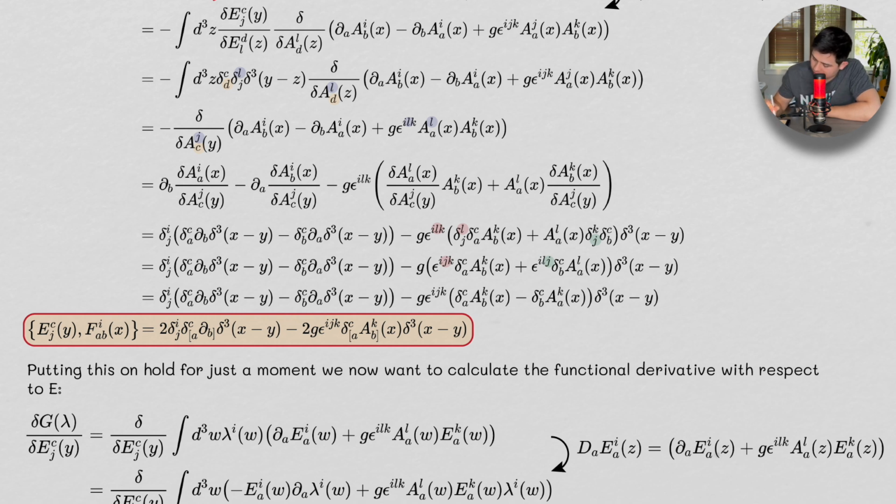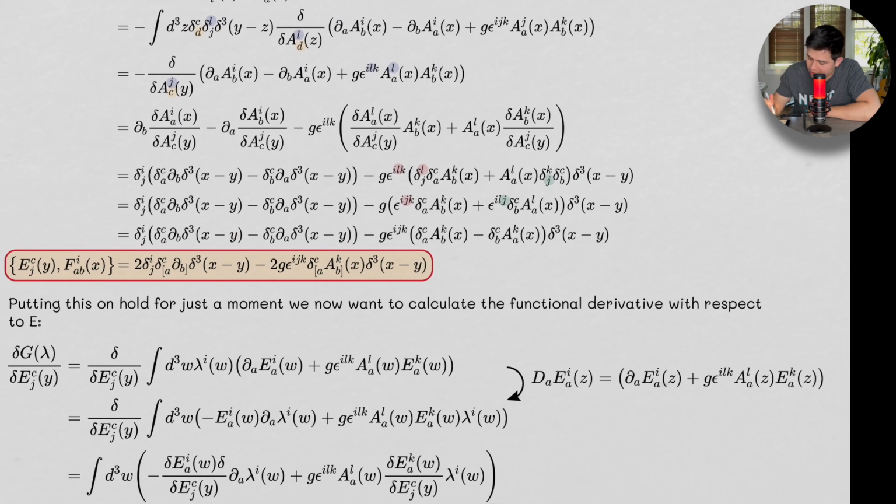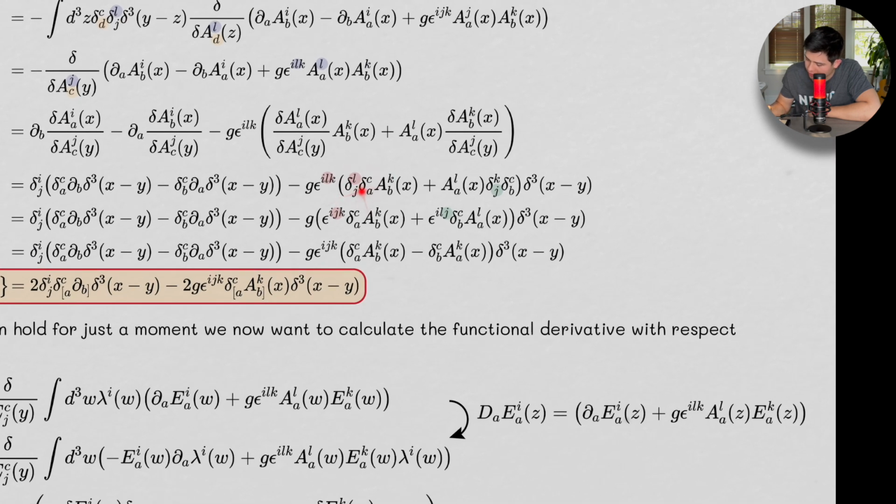Now to get from here to here, again, a bunch of Kronecker deltas, right? So we're collapsing I and J, collapsing A and C, we're collapsing X and Y, and we still have this derivative in here, but derivatives of Kronecker deltas, that's not really going to do much. We're going to keep the derivatives in here for right now. But yeah, so a lot of this is collapsing using Kronecker deltas. Same thing for this term, and then same thing here, right? We have Kronecker deltas.